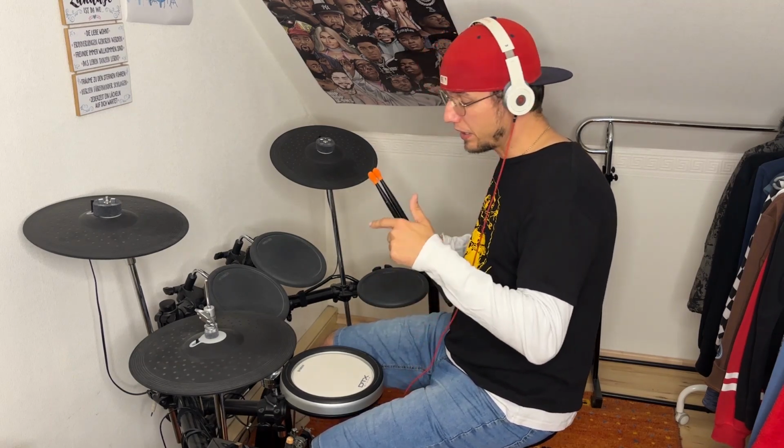But of course, if you want to be accurate to the original drum part, you will need to modify the beat a little bit. You need to add one additional bass drum kick. So we are actually kicking on every count of the metronome, and it goes like this.